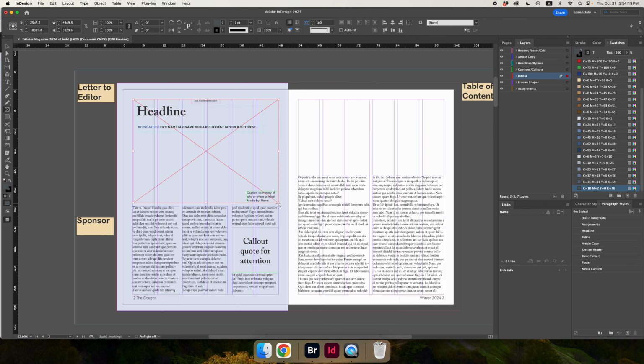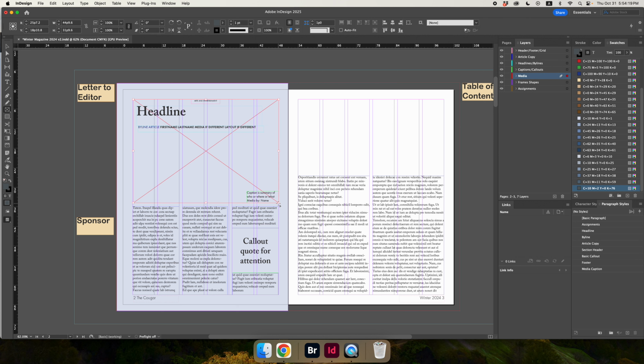Let's try that again on this side with a different shape. And I also want to show you how to wrap text. So let's pretend that this is a profile and I want kind of a more interesting page. And let's say I want to put in an oval with a portrait of someone in the middle. So I come back to this frame tool. I'm going to long press and I'm going to go to the ellipse tool. If I just freeform this, you'll notice that I can kind of squash this circle into different ellipses or ovals.